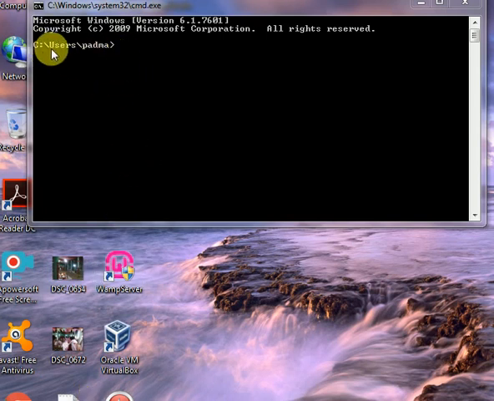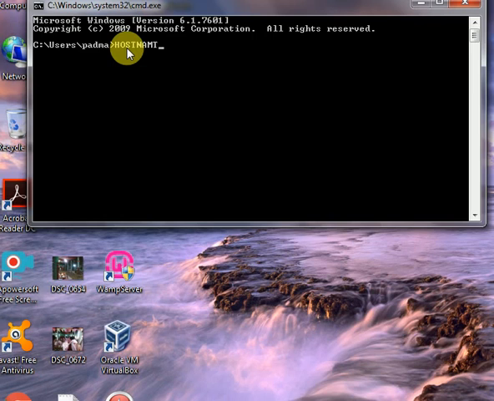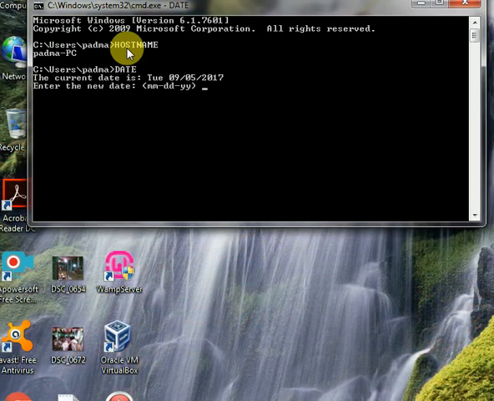Sorry viewers, it is a C:\ command prompt. Here I will execute a command to show the computer name. The command is hostname. This is the computer name. To see the time, and I can correct the time also. The time command.